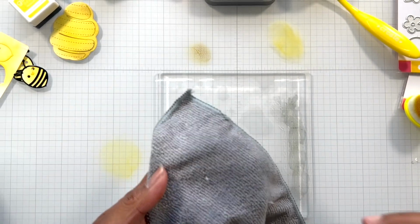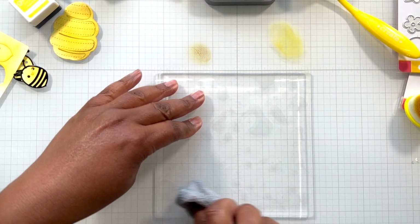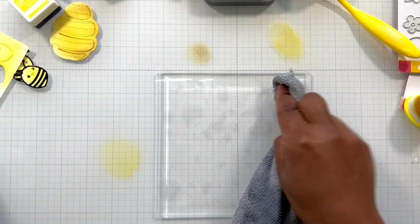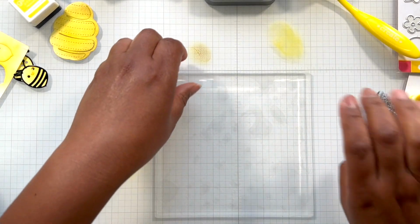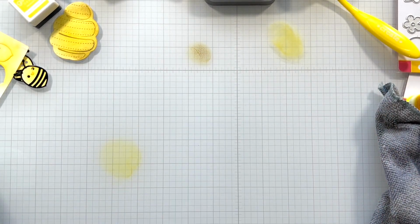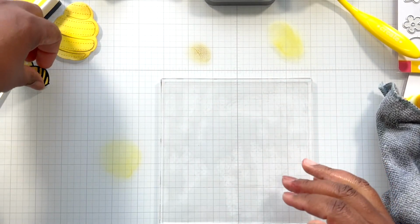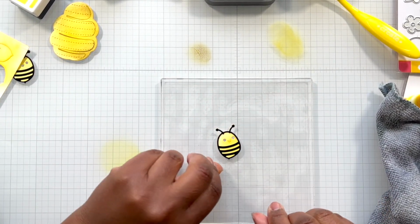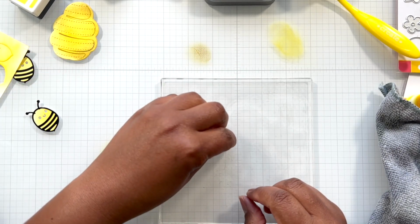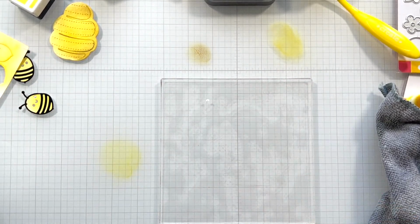Okay, crafters, I'm using a microfiber cloth. Let's see. Ooh. Oh, this is lovely. Oh, crafters, I think I'm falling in love. Oh, yes. It's clean. So on your mat here, it doesn't matter which side you use. I could use the flip side as well. And still, let's go again. Comes off. Took the little lip here, but it's not like sticking like crazy. Oh, this is lovely. Lovely.